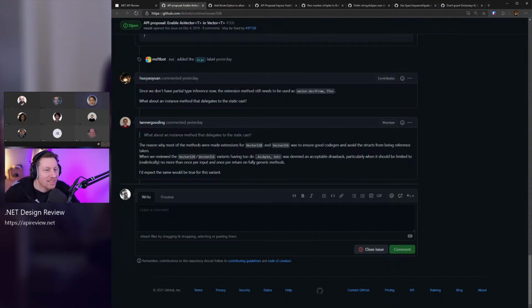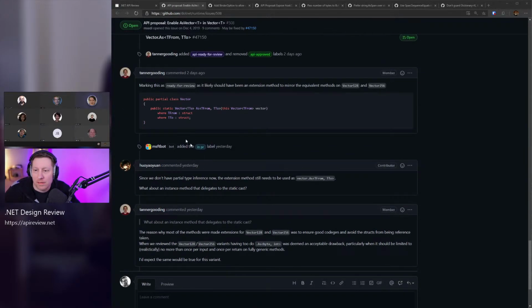I will go put it there now. Sounds good. Oh no, it's above. Oh, right there. I did put it there. We just responded. Basically, change it from not being an extension method to being an extension method.